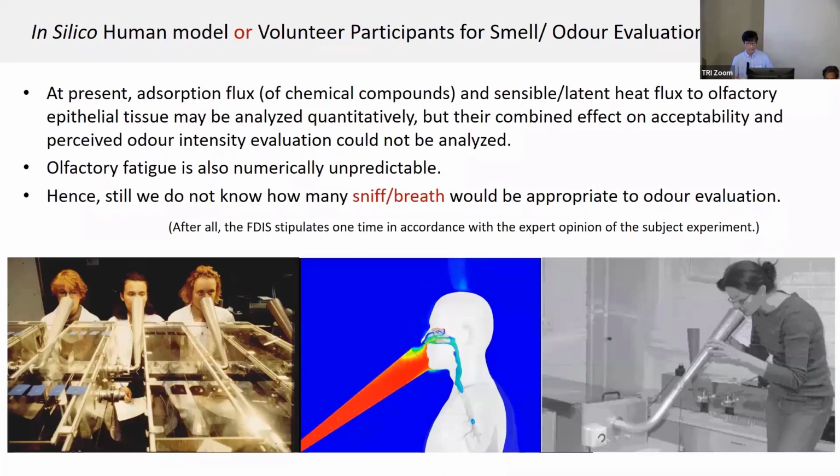At present, absorption flux and sensible and latent heat flux to olfactory epithelial tissue may be analyzed quantitatively, but I'm not sure about the prediction accuracy. But their combined effect of acceptability and perceived odor intensity variation could not be analyzed, unfortunately. Olfactory fatigue is also numerically unpredictable. This might be a very challenging issue. And hence, still we do not know how many sniffs would be appropriate to alter odor evaluation. But according to the expert from Denmark, after all, FDI's version of ISO 60044 stipulates one time in one sniff. Thank you very much.